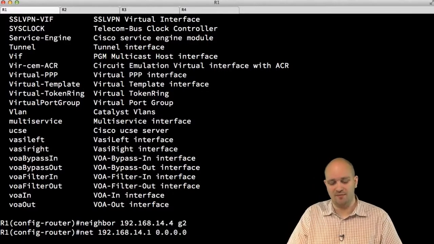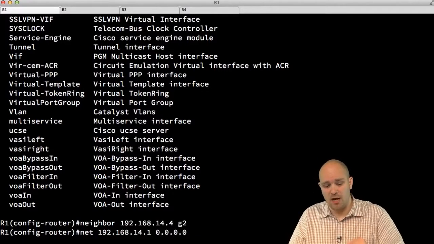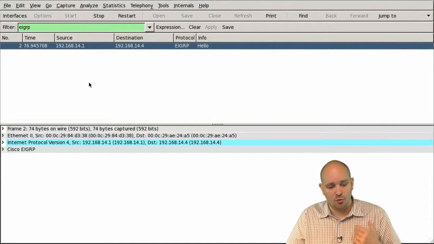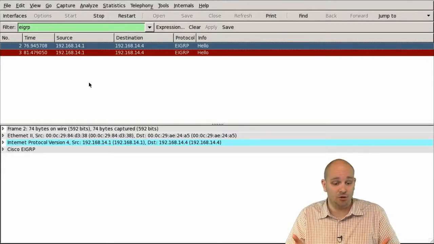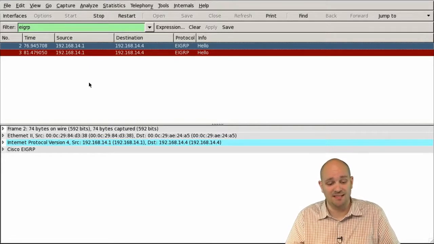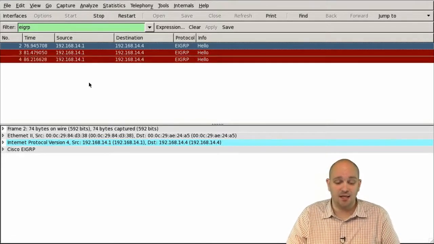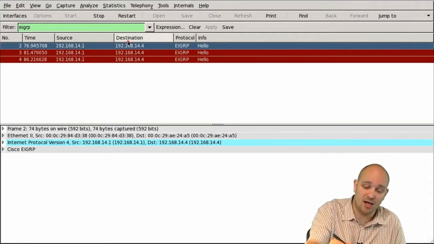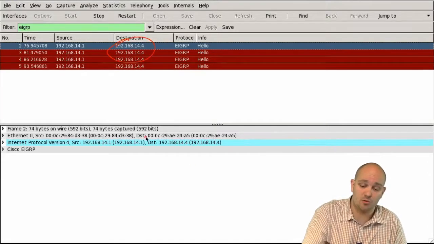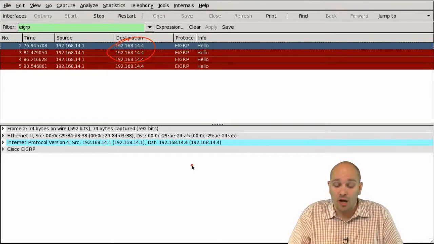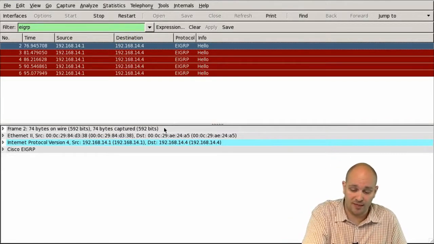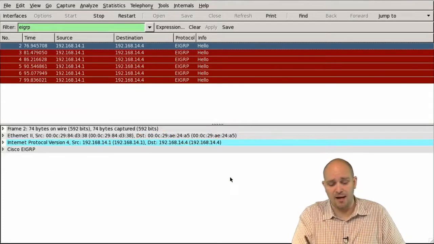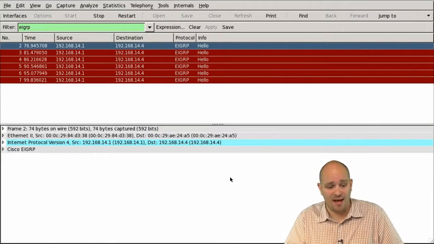So I want to activate only this one IP address here. So right now, if I go back to my Wireshark, I can see that my hellos are already being sent. And I can see here, based on the destination IP address, which is 192.168.14.4, I can see that they are indeed unicast. I can confirm that even if I take a look here at my destination MAC address.